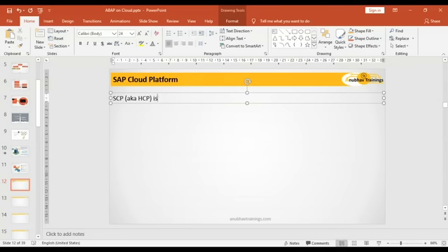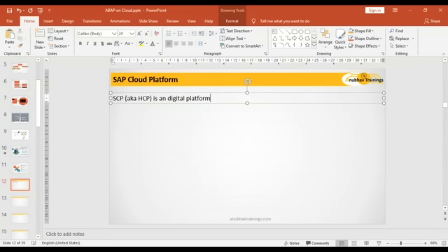SAP Cloud Platform is a digital platform. Why is it called a digital platform? Because it has digital capabilities like machine learning offering. It has capabilities like blockchain. So a lot of these capabilities it is offering.